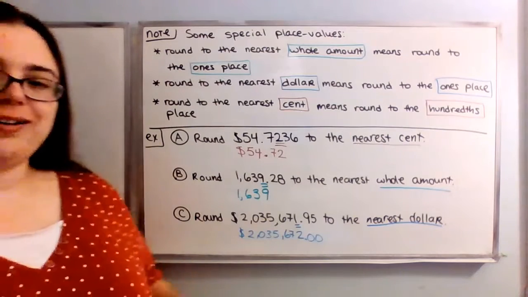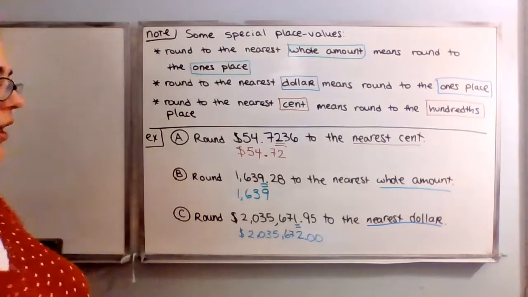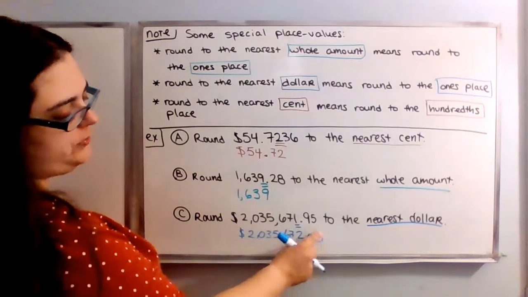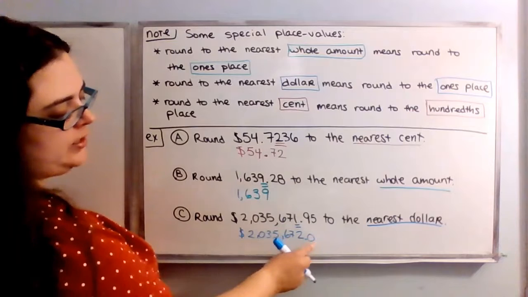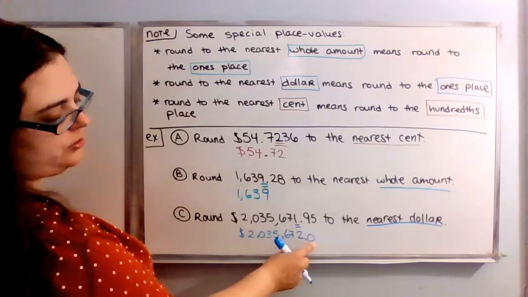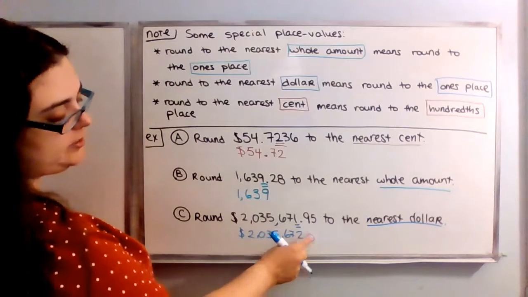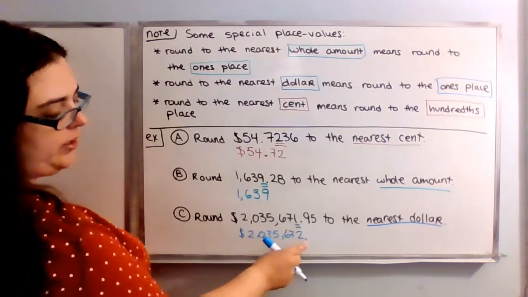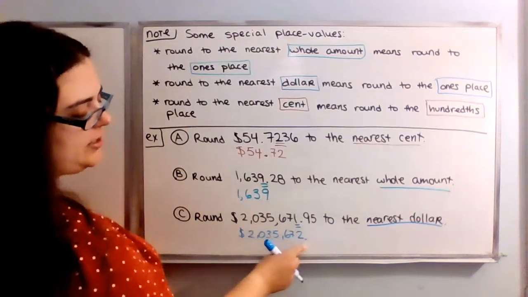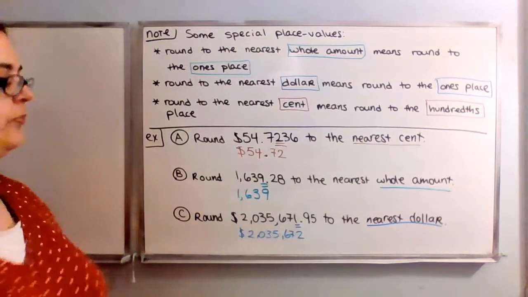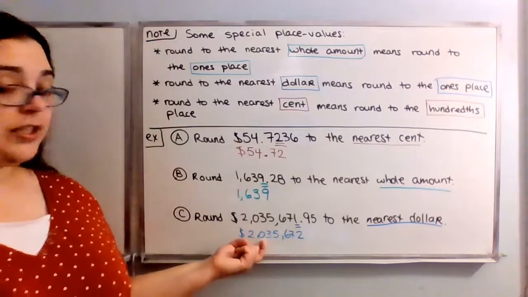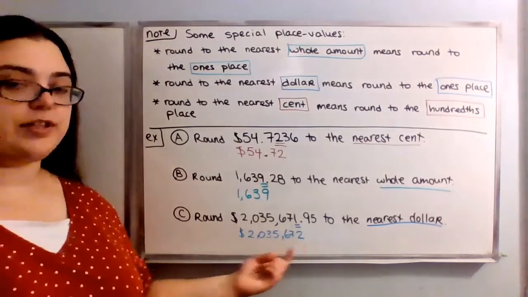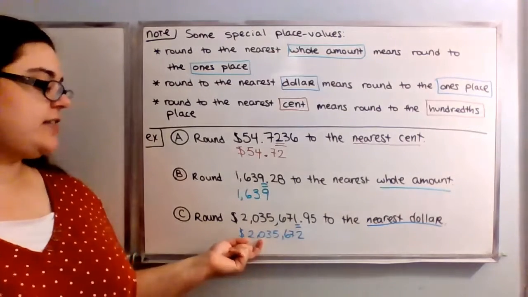So then we have to get rid of any unnecessary zeros we don't need. So this 0 is to the right of a decimal point, and it's the last digit, so we don't need it. Same thing with this 0 now. It's all the way on the end, and it's to the right of the decimal point, so we don't need it. And we got rid of everything on the right-hand side of the decimal point, so we can get rid of that. Now, I do notice that there's still a 0 here, but this 0 is necessary because it's on the left-hand side of where the decimal point was. So we can't get rid of that 0, we need it.